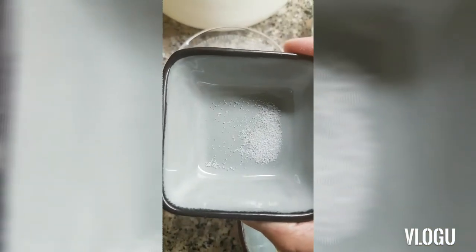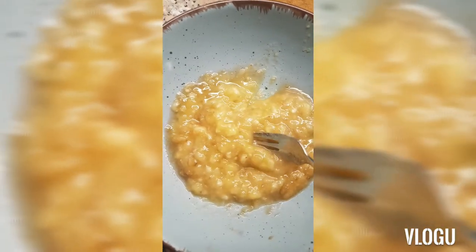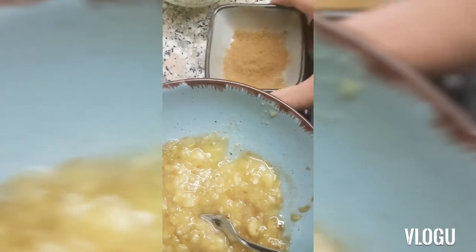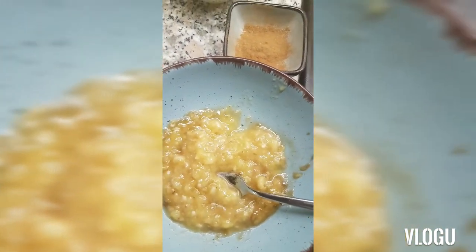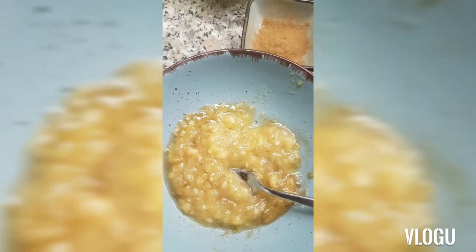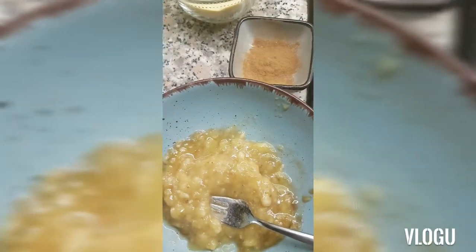A pinch of salt and a bit of mashed banana and a cinnamon powder. It's about a teaspoon of cinnamon powder, but these two ingredients are optional. I've already baked two potato cakes from the previous times, and now I'm gonna try it with a bit of banana for aroma and a bit of cinnamon powder.